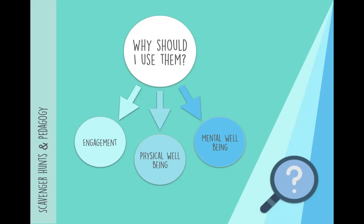Three of the main things that come back from teachers are about student engagement, student physical well-being, and students' mental well-being. These are three areas that we've seen, or at least in my case, and I would imagine for some of you as well, that you've seen some of your teachers struggle with in maintaining that student engagement. How do I keep them interacting with me or with the content? They're getting Zoom fatigue, they're getting Google Meet fatigue, they just don't want to do it anymore. And then there are complaints from parents that we're not being cognizant of mental well-being or physical well-being of students.